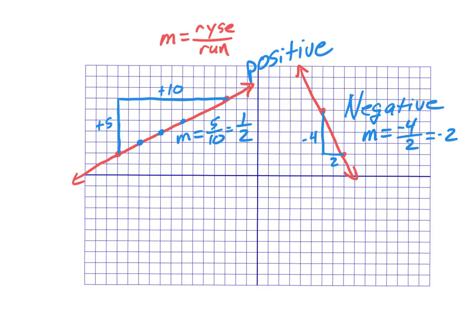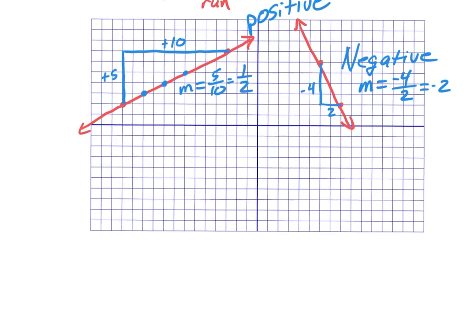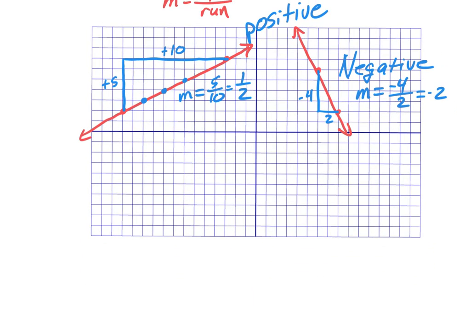Once again, the steepness can change, but it's going to be a negative number if it's going down as it moves to the right. We know the sign will be negative. Okay, the other 2 slopes that we're going to talk about. If I have a horizontal line that's not going up or down, it's just staying flat, staying constant.